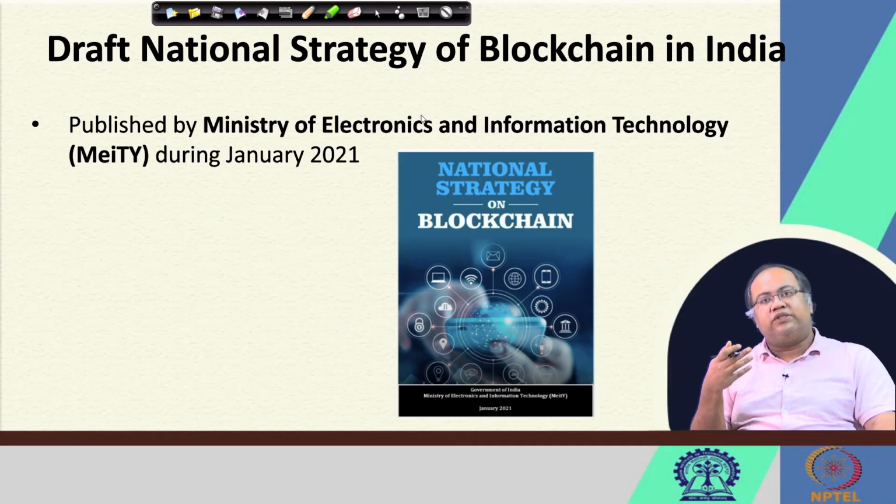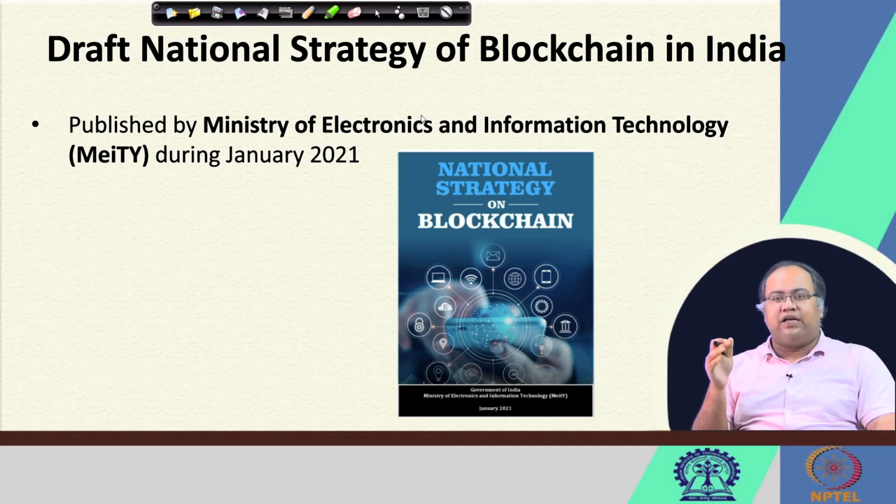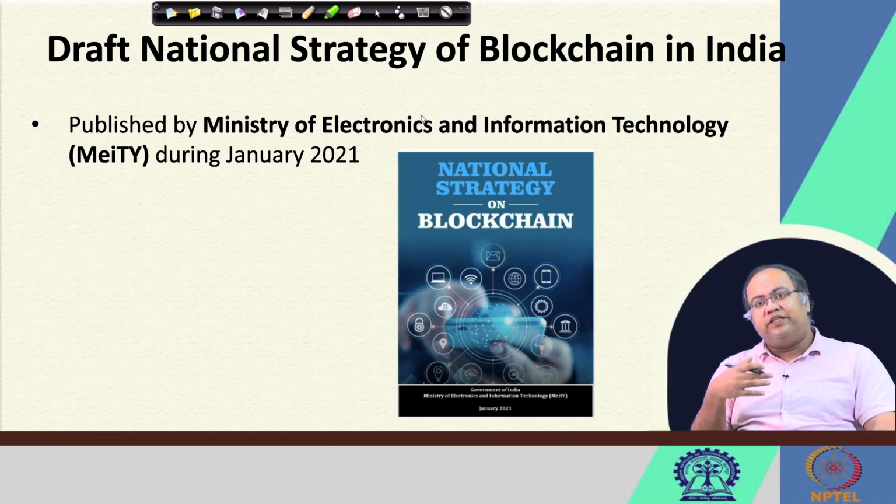And immediately the question comes that if I am going to maintain a copy of the ledger, it is not only about the transactions that I am performing, but rather the transactions of all the people across the country who are part of the system. So whether I have enough resources to keep that much data, and what is going to be the size of that ledger. These are the kind of critical questions which we need to think about as a computer scientist, or as an engineer, as a designer of a blockchain based application.